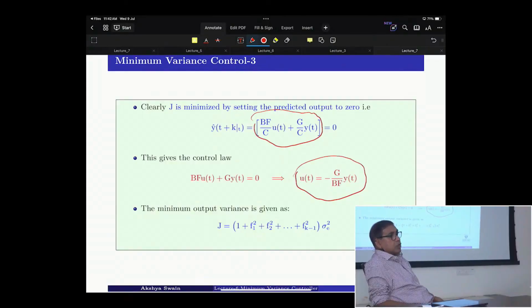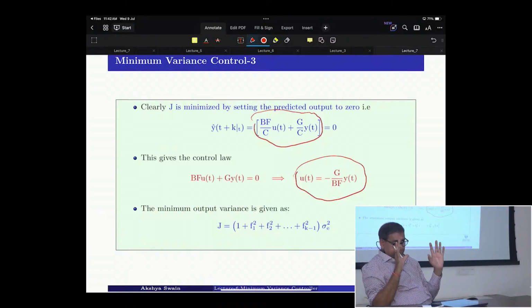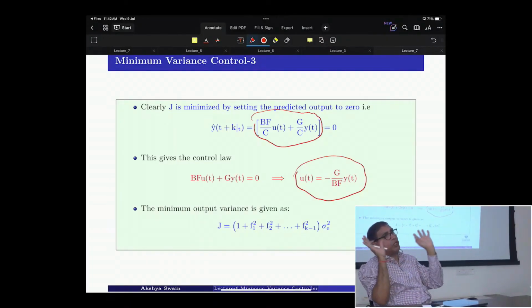Right? So what Carl Ostrom did, I'm just giving the concept, I'm not going into detail into the theory. It is the noise which creates problem. So let us analyze the noise. He found that noise cannot be predicted completely. We can predict part of the noise, and the other part we have to bear with. We cannot do anything, right?